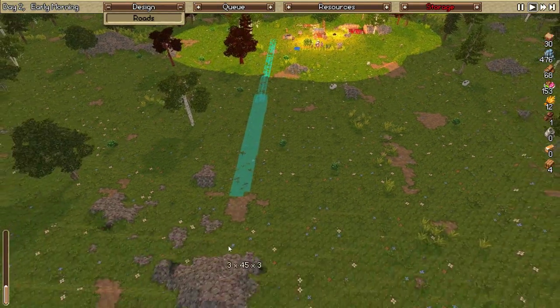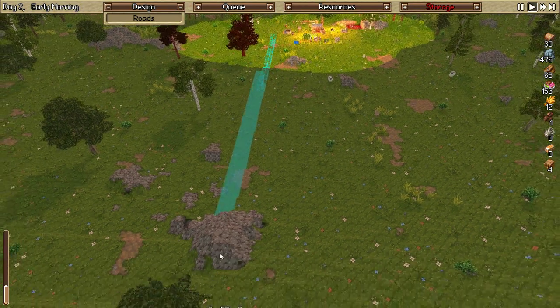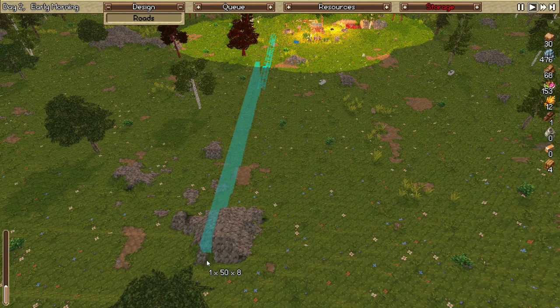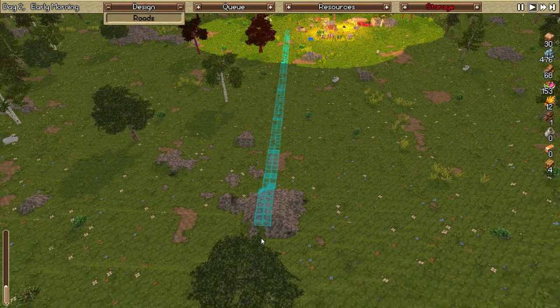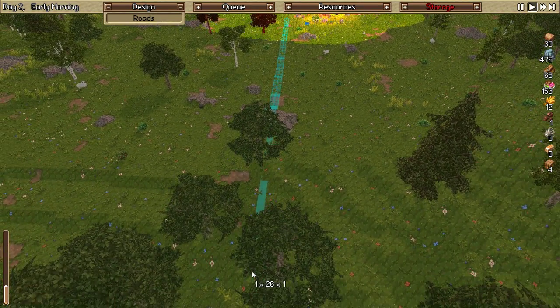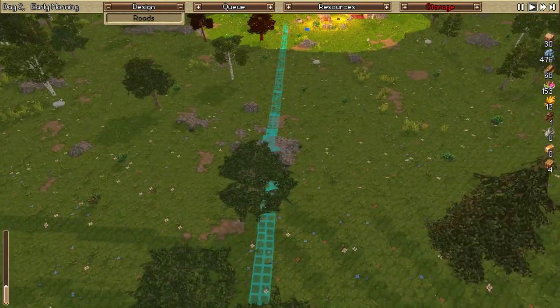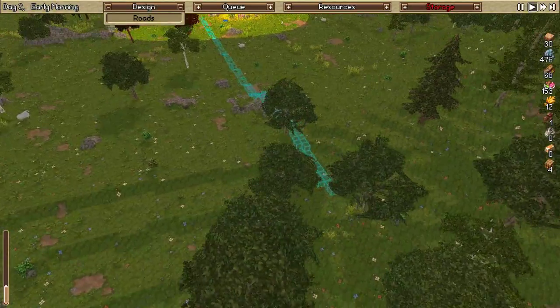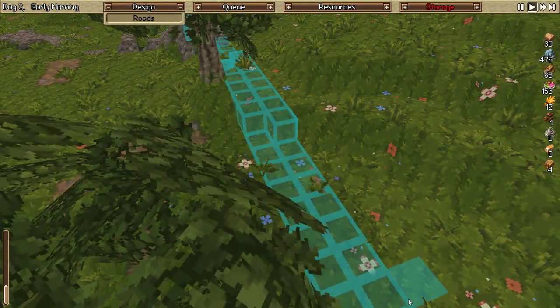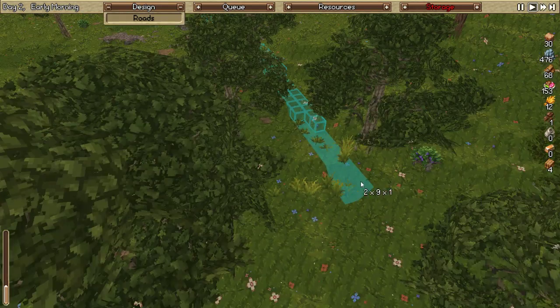Let's go. One more. Wow, people! Yeah, we're just going to go right over that rock. I don't care. Traders can do it or not. 2. Does that work? That seems to have worked. What's this? There we go.